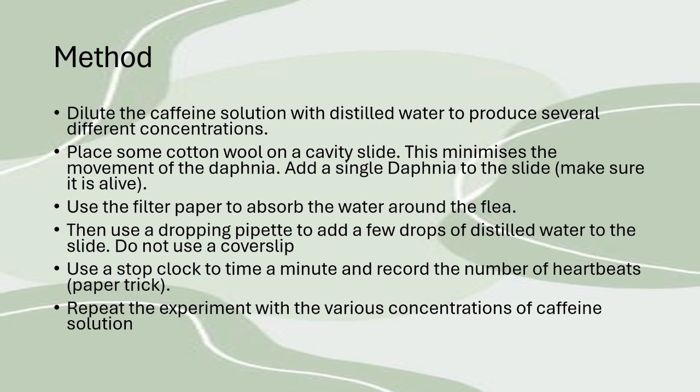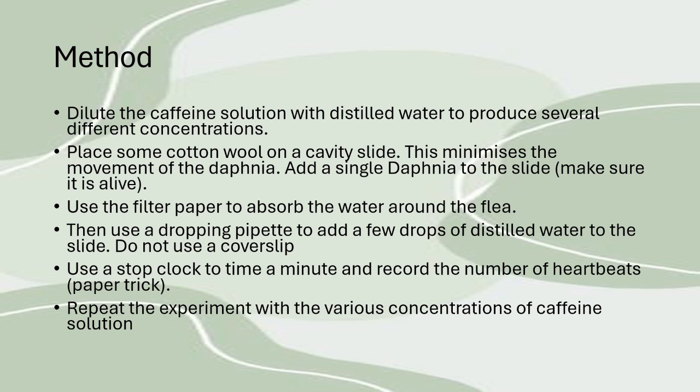Now going on to the method. Dilute the caffeine solution with distilled water to produce several different concentrations, and place some cotton wool on a cavity slide. The reason you're placing some cotton wool on a cavity slide is to reduce the movement of the Daphnia so that it doesn't escape. And add a single Daphnia to the slide, making sure that it is alive.